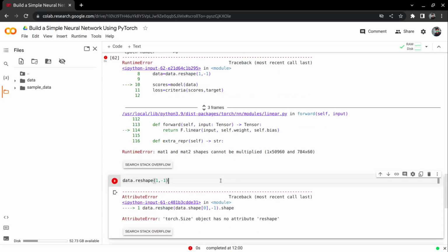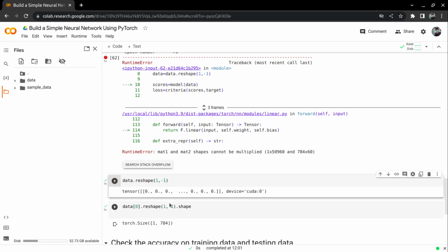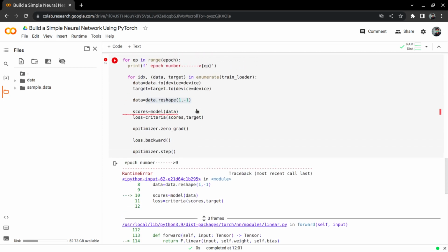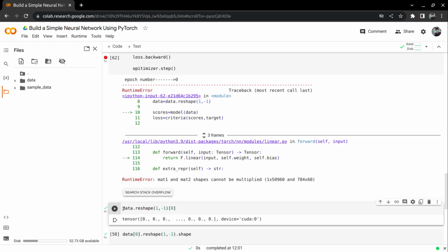Let's check. If I see the data reshape, yes, the value is equal to the data tensor value. Now let's check its length. It's flattening all the things, but we don't want this, because you can see here it's totally flat.